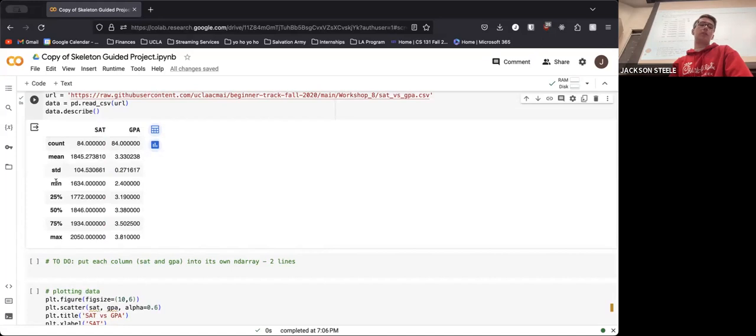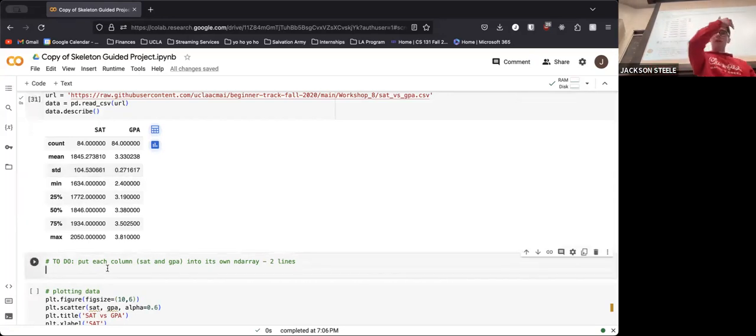And you can see here, we have a bunch of fancy stuff about what the minimum value is, what the standard deviation is, what the bottom 25th percentile is, what the maximum score is, all sorts of stuff, right? And we want to see, okay, in general, if you have a higher GPA, we might expect to see somewhat of a correlation between your GPA and what your SAT score is, but it's not going to be a perfect line. And so it's up to us to figure out how to fit a line to that data.